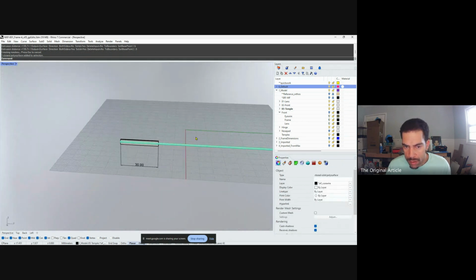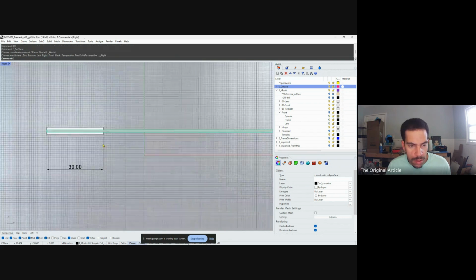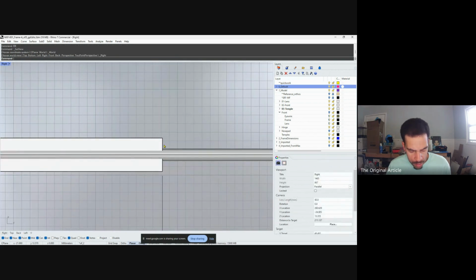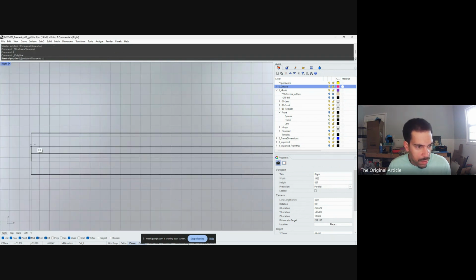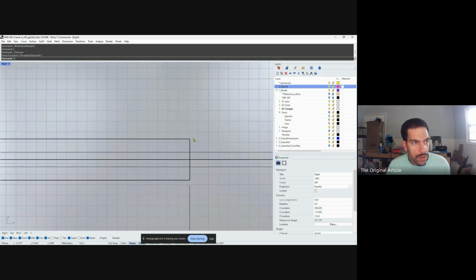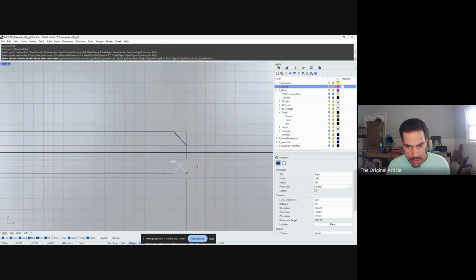And let's see, take curve. Say 1.3 seems about right for now.